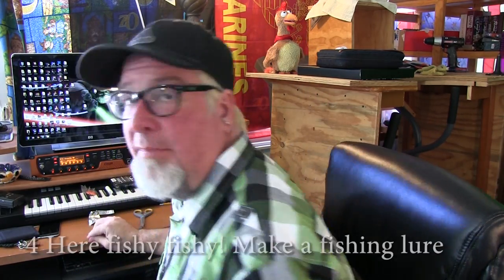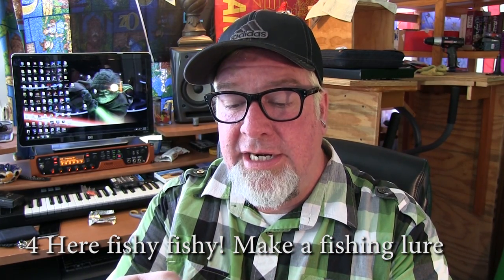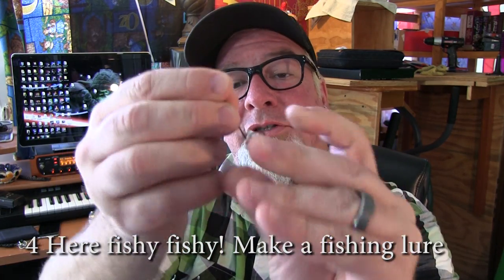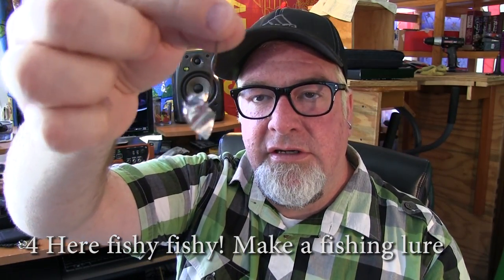Okay, so we don't wanna be wasteful, so what's next up after the scissor sharpening action? You can take a piece of this stuff, just cut off a bit of it, and you can actually make a very effective fishing lure. Fish like shiny. Shiny goes on the hook. The hook does not go through Brad's finger. Wrap it on there a little better than that. The fish love it. It's irresistible to fishy fisheroos.